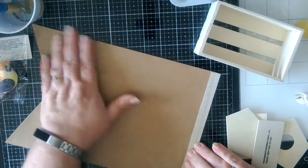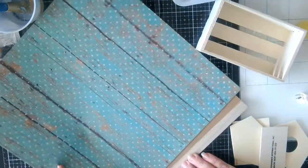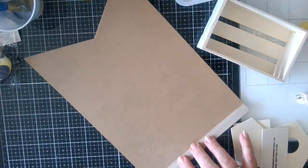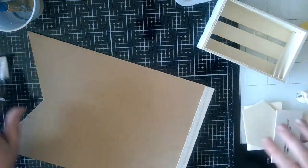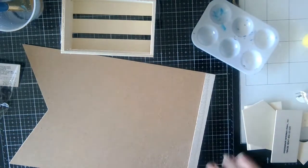And like I said, I'm putting that background paper here. So, I don't need this back covered. I just need this piece here painted. So that's what we're going to do.